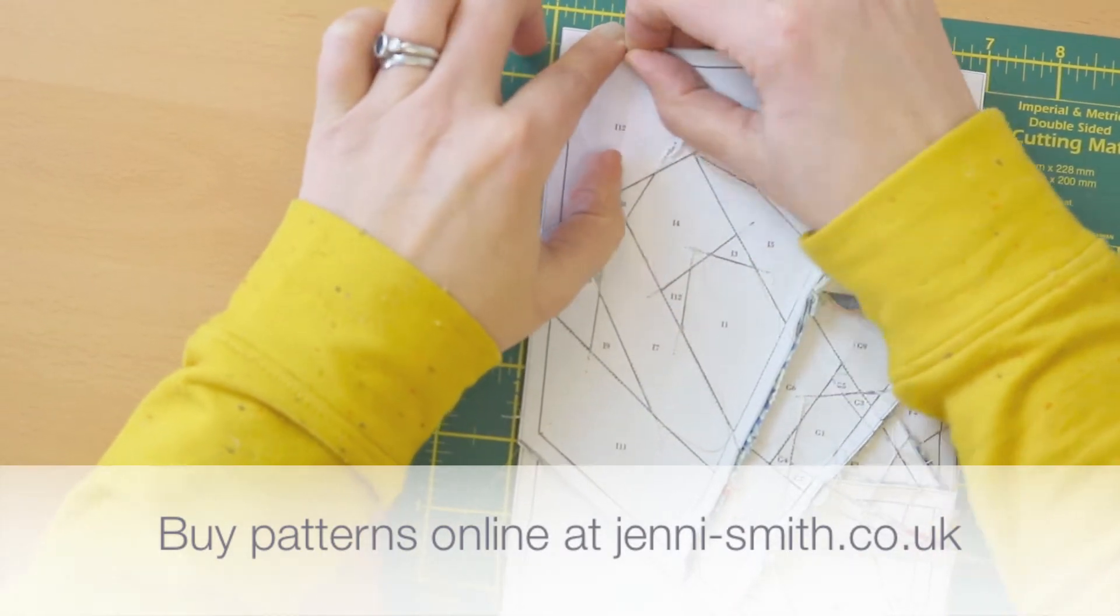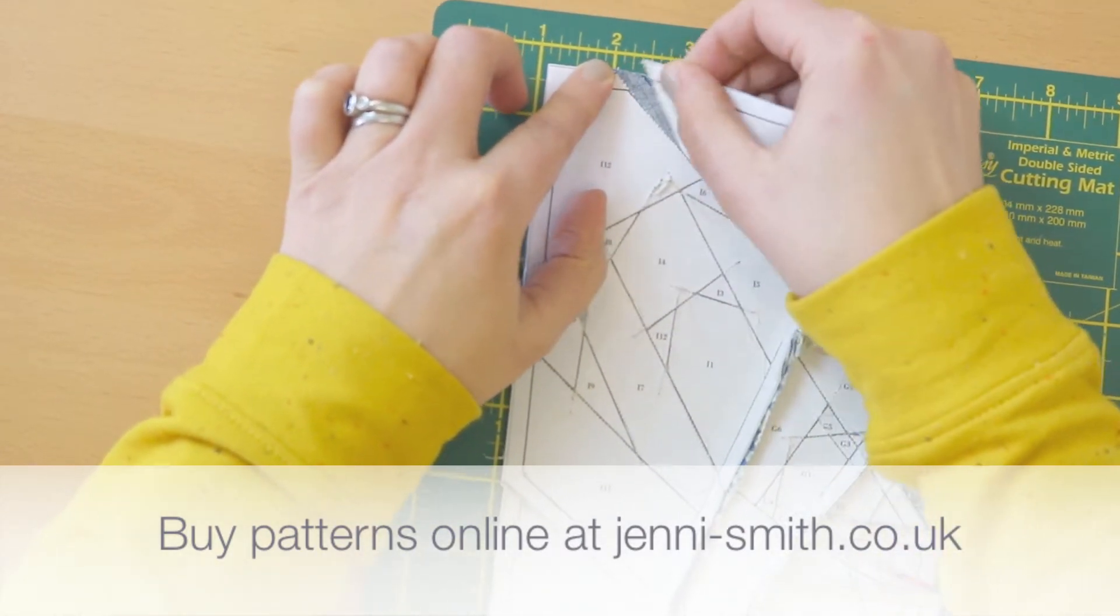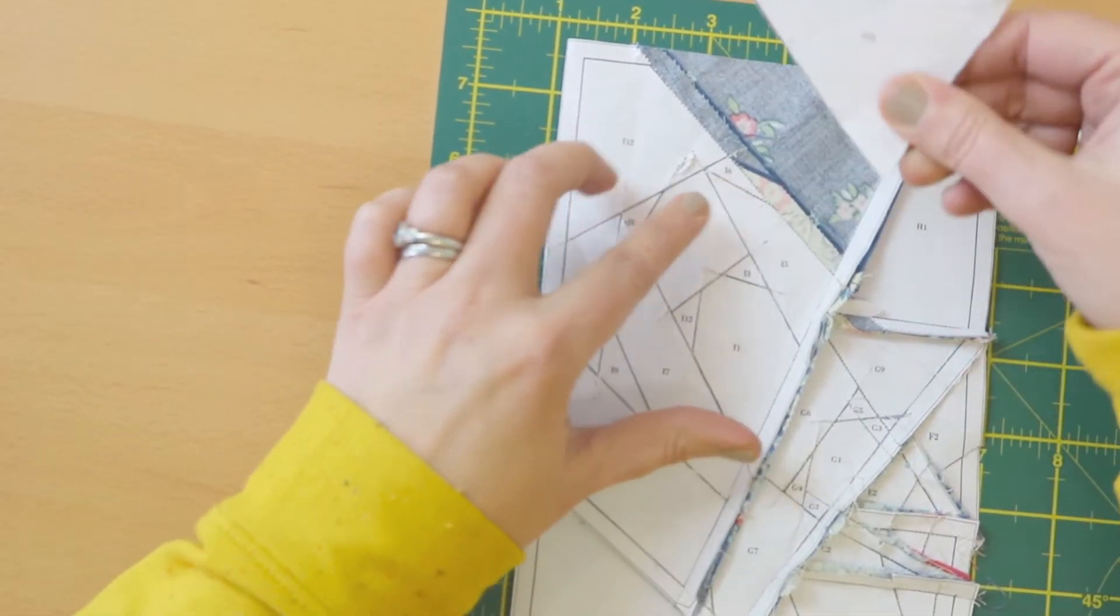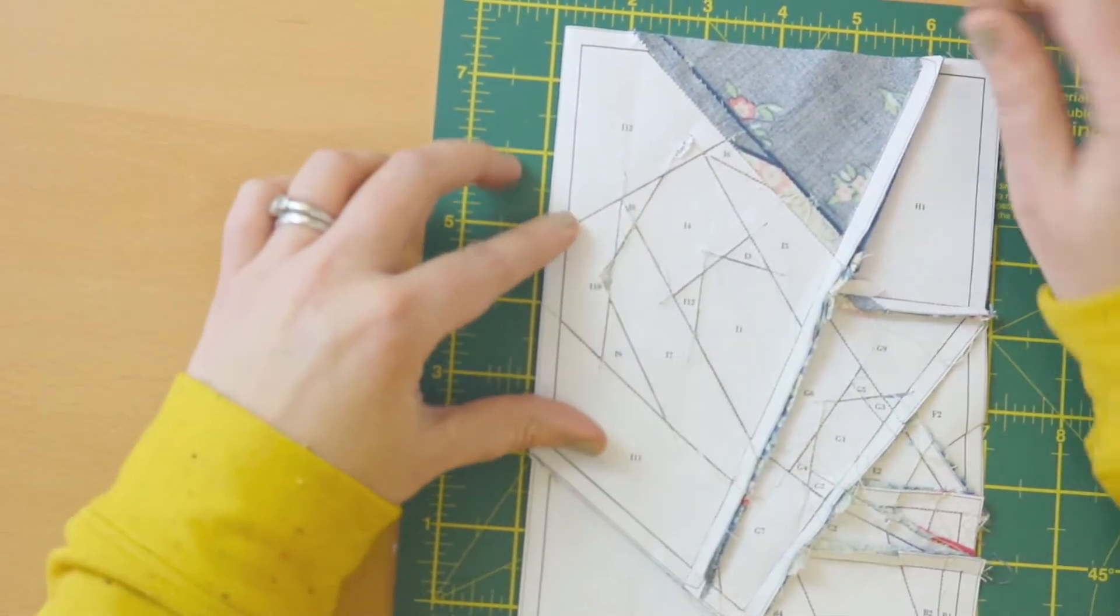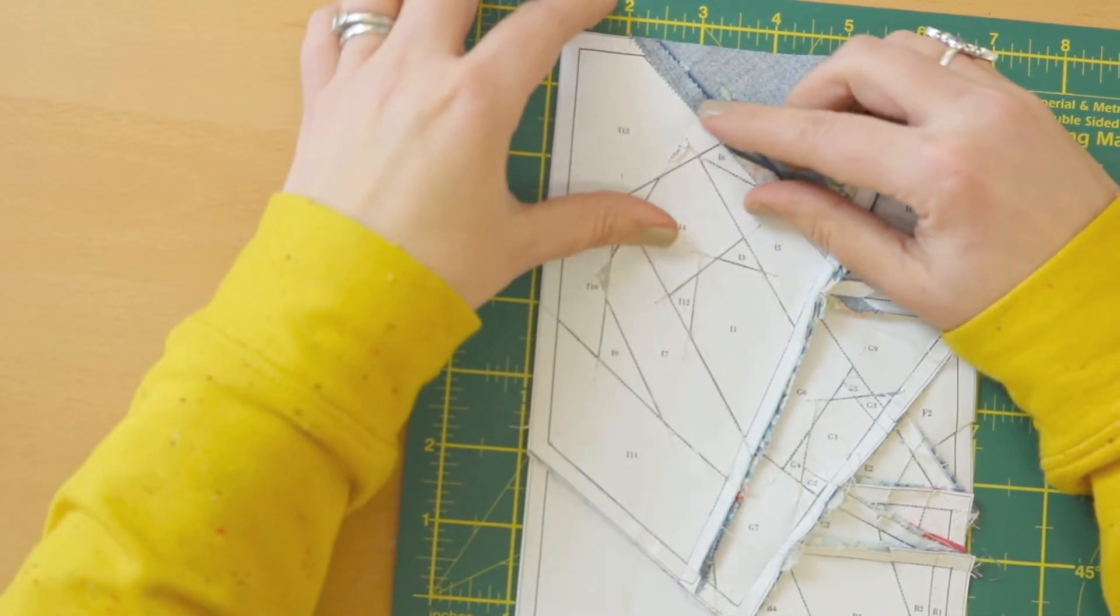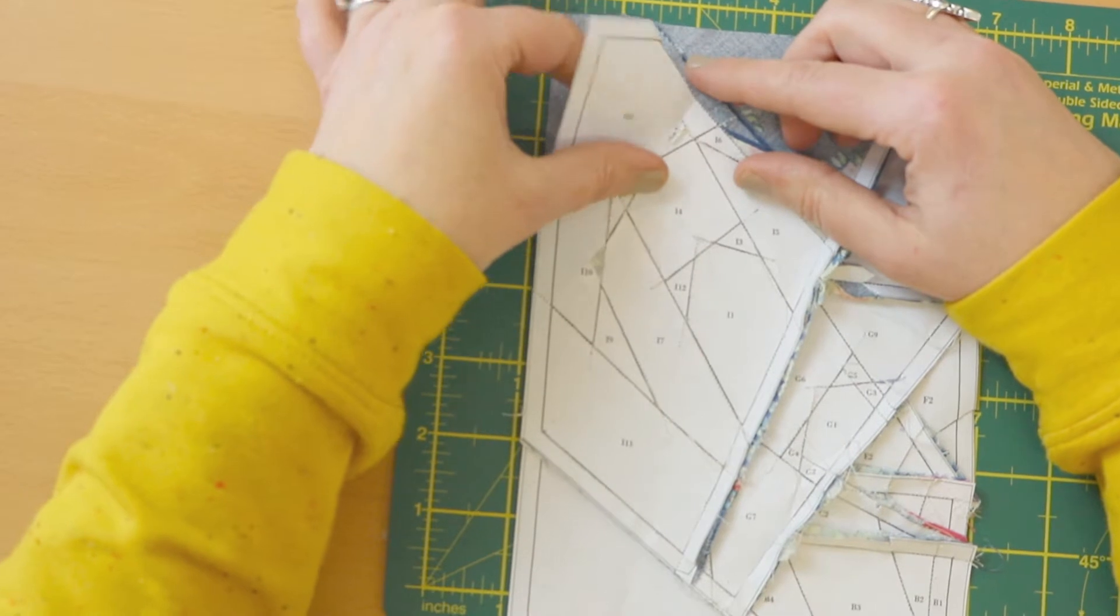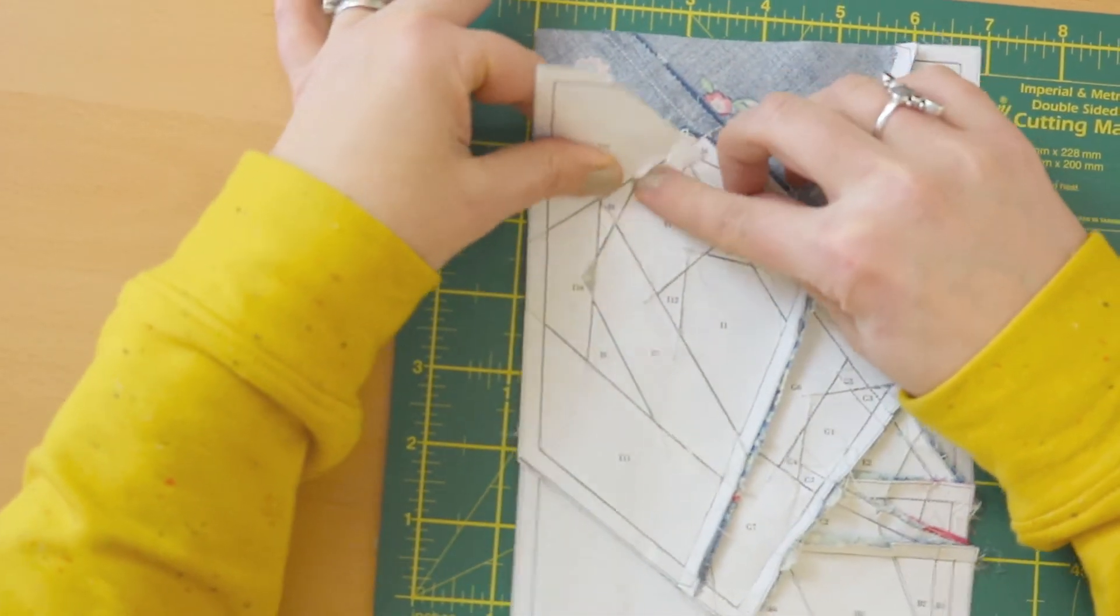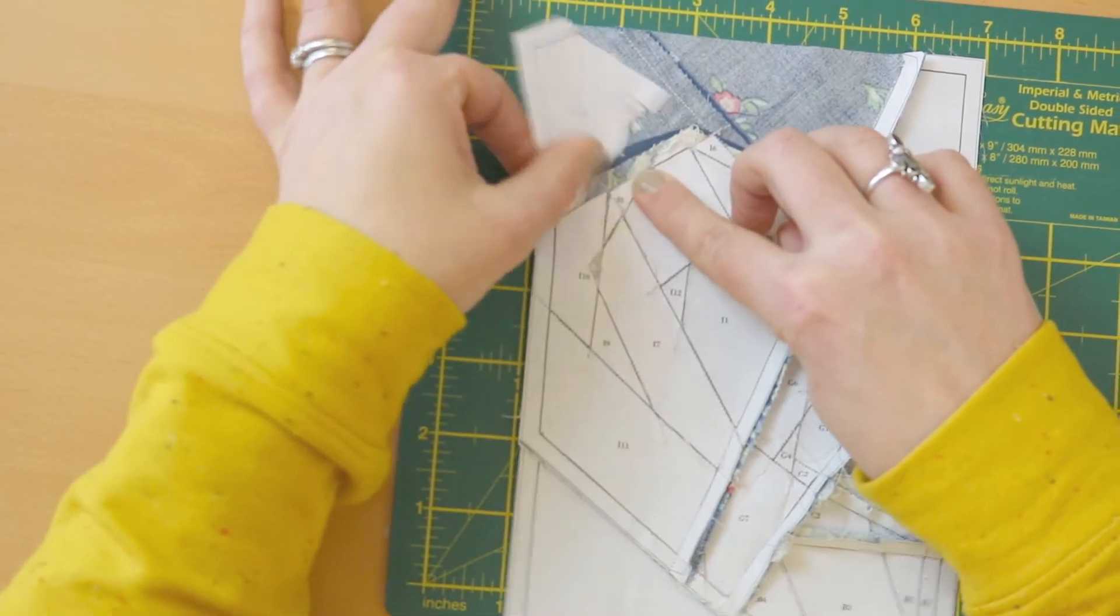Then you can come back the other way and remove that. My kids quite like doing this with me. Then you can go on to the next one here because it's already started to come away and move along like so.